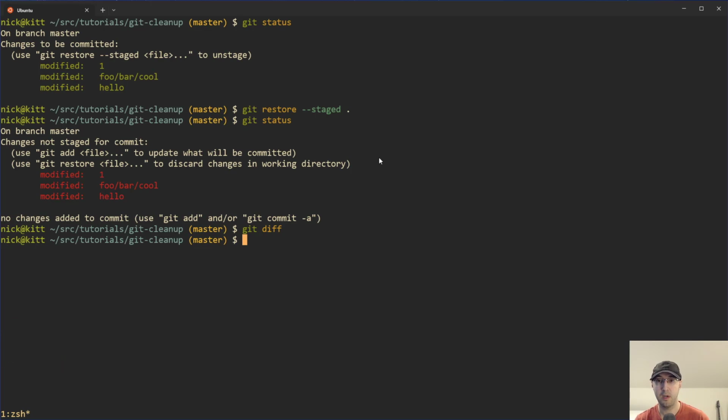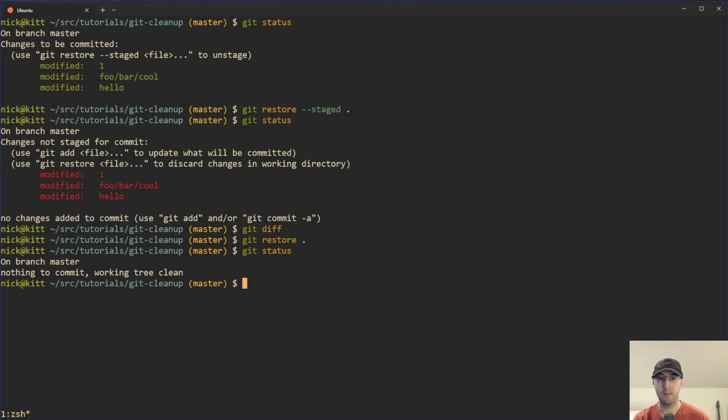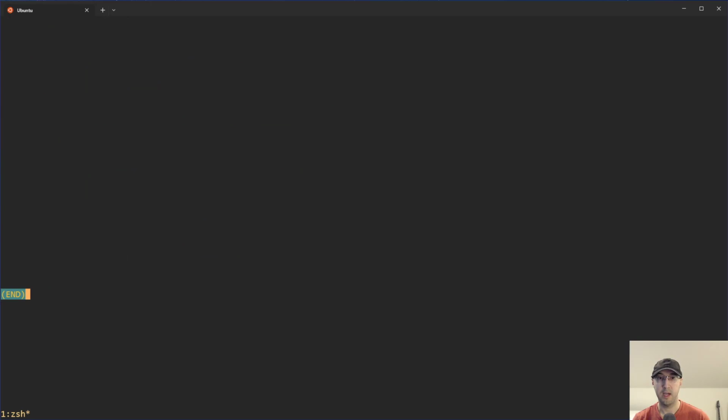But now, let's say that we want to wipe them out. Well, we can just do the same command that we did before, right? Except this time we'll just drop out the staged flag. And again, we could situationally just put in the file paths manually, but we'll just do the dot. And then if we do a git status here, we can see we're back in business with no diff at all. Done. Cool. So we just solved the second problem here, which is unstaging and reverting all of these files that we may have changed.